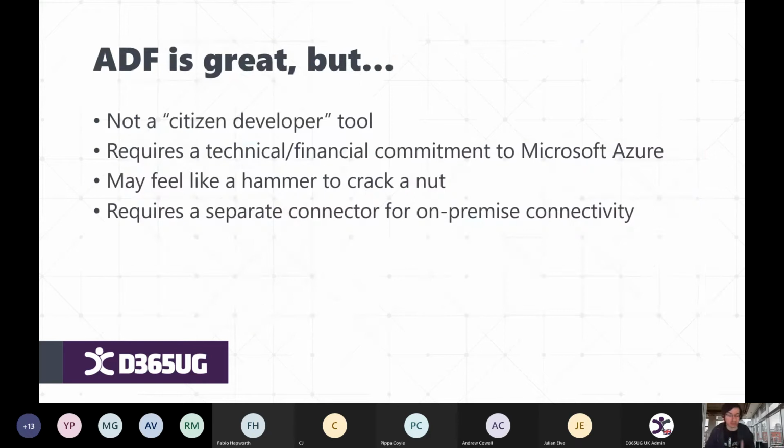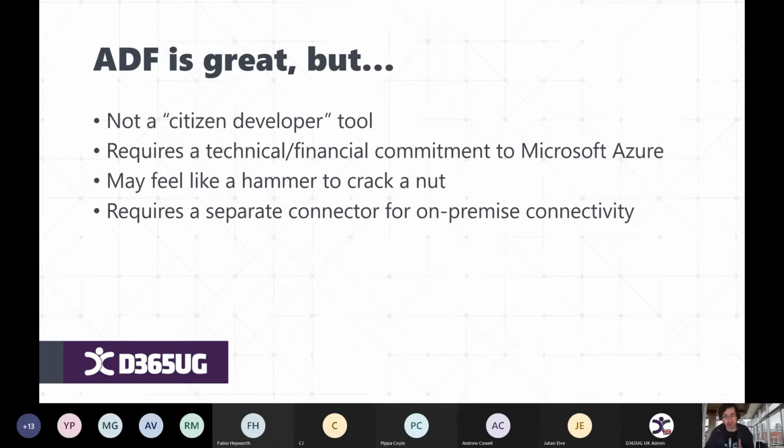Well, I still contend that Azure Data Factory is a really great tool. From an integration standpoint, if you're looking to achieve the requirements you would traditionally need tools such as SSIS for, it's a really good tool. But it does have some caveats. If you are coming in with your citizen developer hat on, you're going to struggle. You'll get there eventually, but it's not a tool you can easily embrace and do complicated things with straight out of the gate.